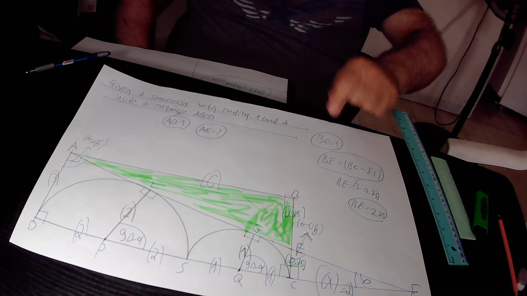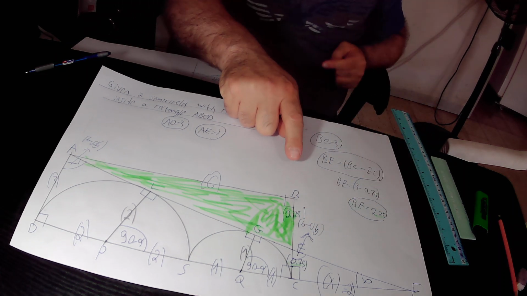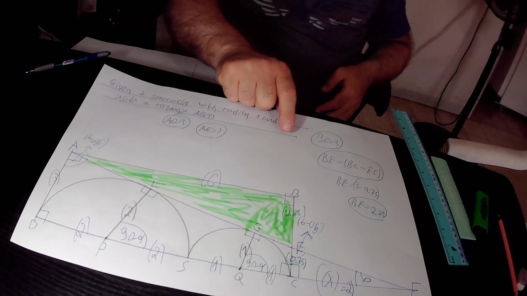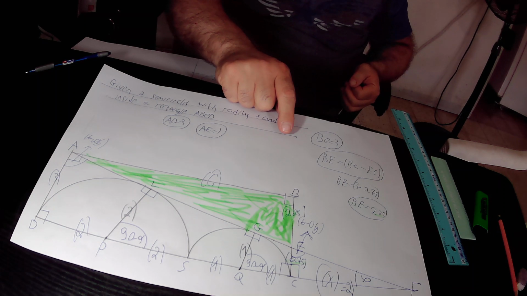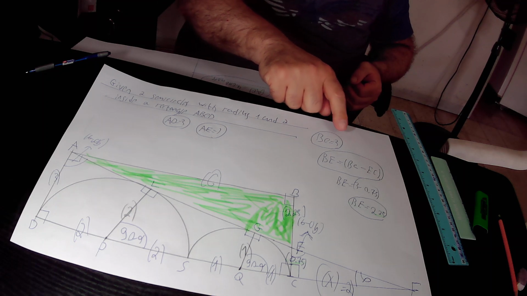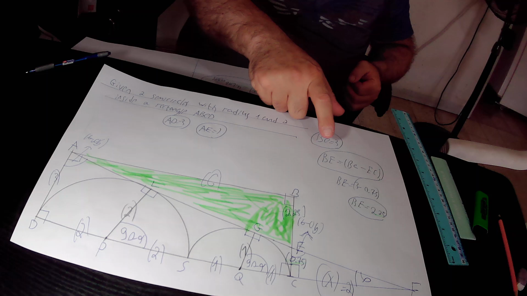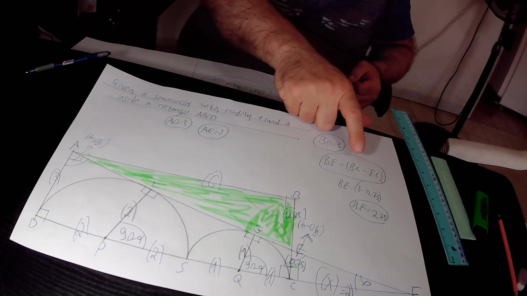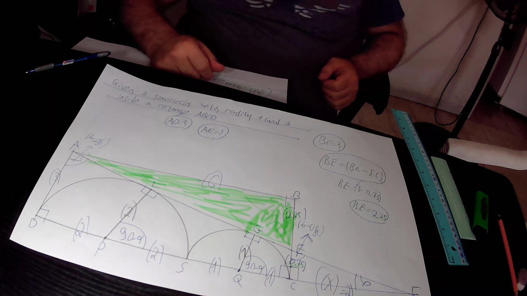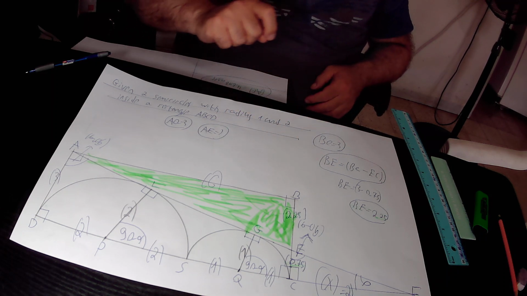What is the length of the missing line segment BE? From the drawing it is very easy to see that BE equals BC minus EC. So BE equals BC, that is 3, minus EC, that is 0.75. So in total, BE equals 3 minus 0.75, that is 2.25. I repeat again, we found that the missing line segment BE is 2.25.